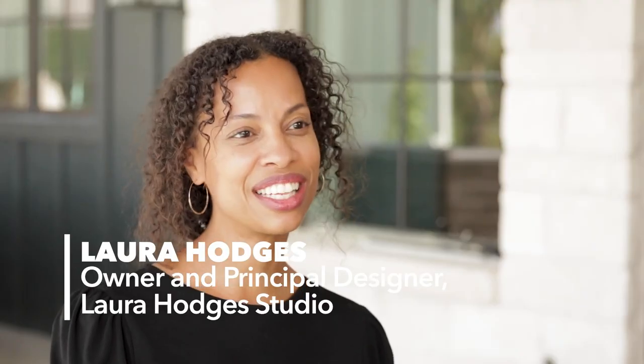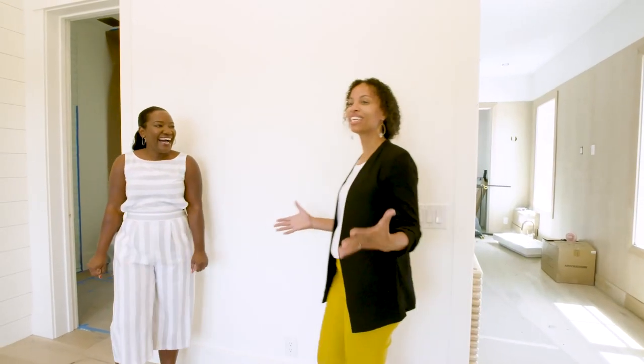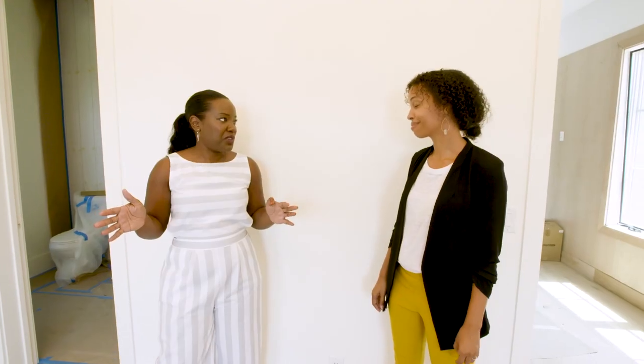I'm Laura Hodges. I've been assigned the home office, but I'm also making it a home gym. Welcome to your room. It's perfect. I love the window. I love this expansive view. I have to admit that initially I wasn't entirely super excited about doing the home office — in the past, home offices have been sort of like the back room, not quite as interesting as the living room or kitchen. When you walk into this room for the first time, are there ideas that immediately pop into your head?